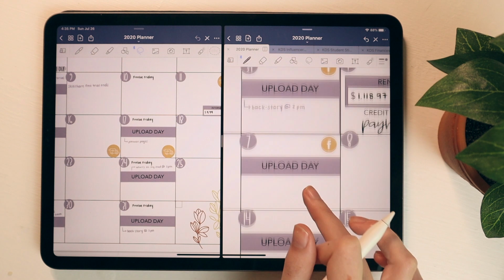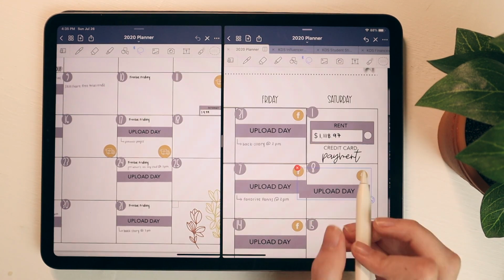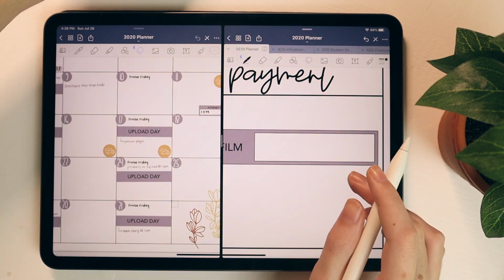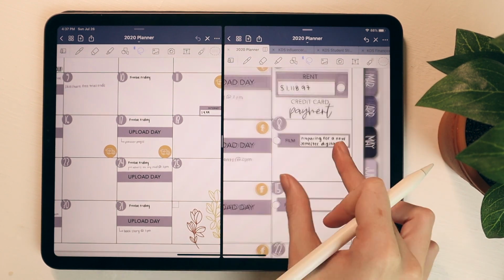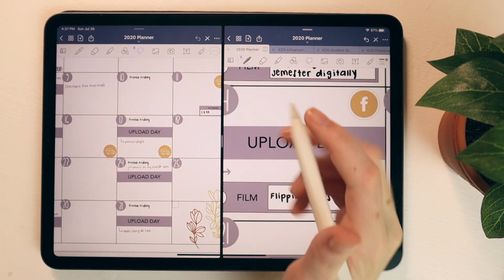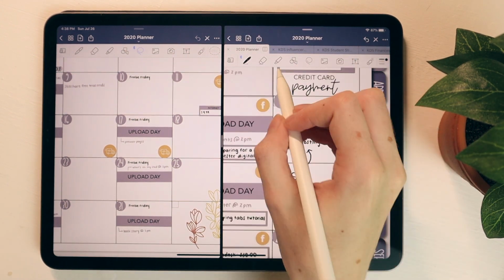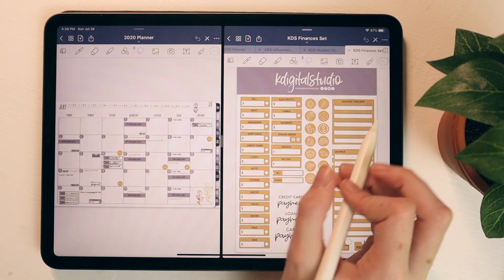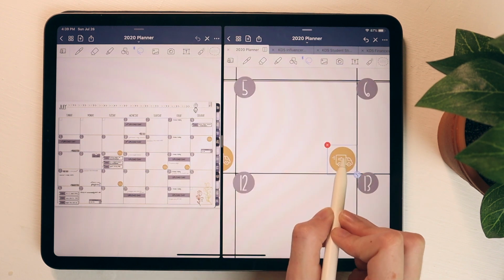And like I said before, this YouTube schedule is very much a draft and not really indicative of what my true schedule will be, which is why I really like digital planning, because I can just lasso and move these stickers around and stuff later when I realize I need to make that change. So now I'm just using these stickers to indicate that I am expecting packages these days, deliveries and orders and stuff.